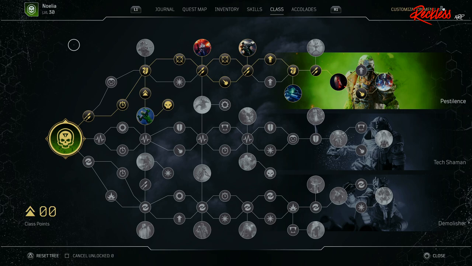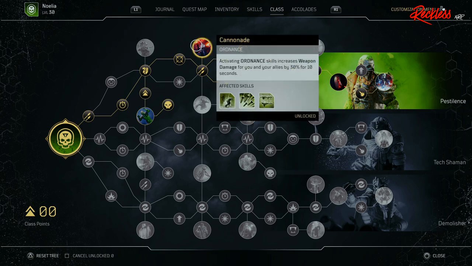Now, the one thing we want to look at is Cannonade, which, activating ordnance skills, increases weapon damage for you and your allies by 30% for 10 seconds. I'm going to say this, and I want you to hear me out real good. Cannonade does not stack. I'll say it again. Cannonade does not stack. So, what is the purpose of having two Scrapnels? Well, as soon as you actually use Scrapnel the first time, it's going to have a very long cooldown before you can use it again, which is why I put two grenades on my character. So I can use it, get that 30% for me and my allies, and as soon as that 10 seconds is over, I can use it again in order to keep that 30% damage up.